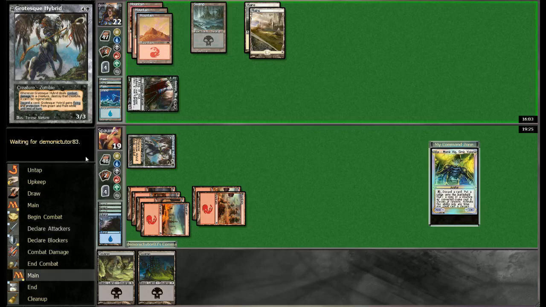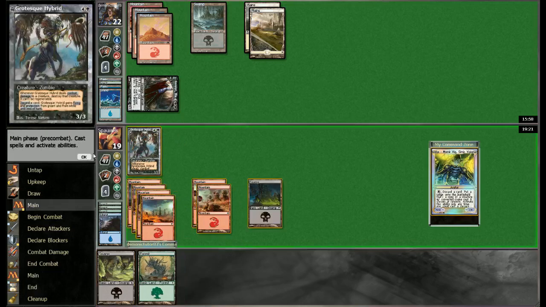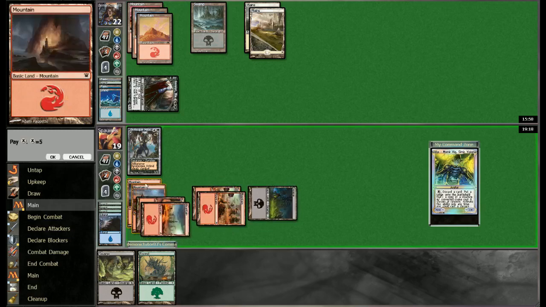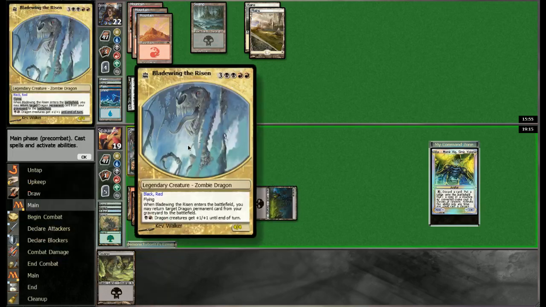Yeah, he can make a 6-drop, stop me from attacking, I guess. He doesn't actually make a drop, which I think is a mistake, because I obviously make a 7 and an 8 soon. I'll attack for 3, so it goes down to 19 as well, and then I can see what I keep.